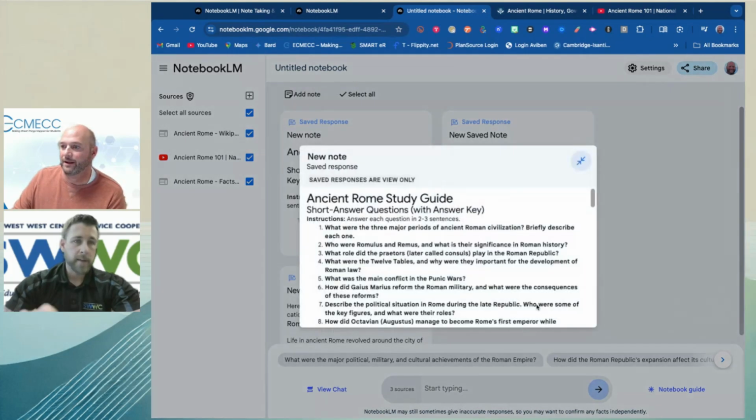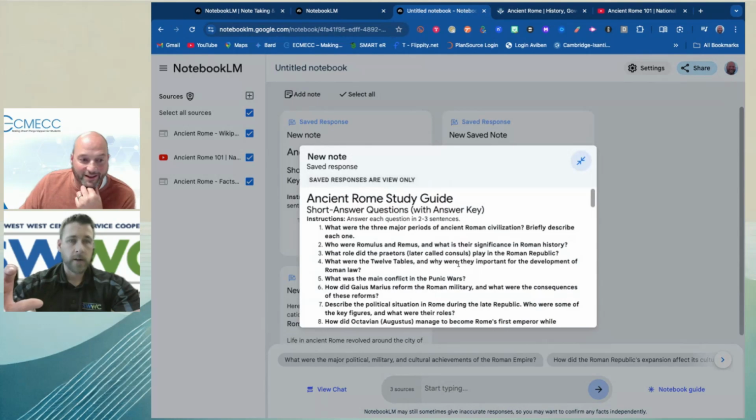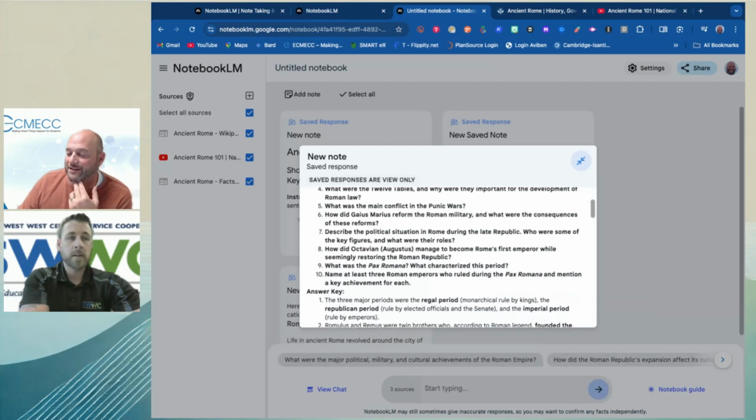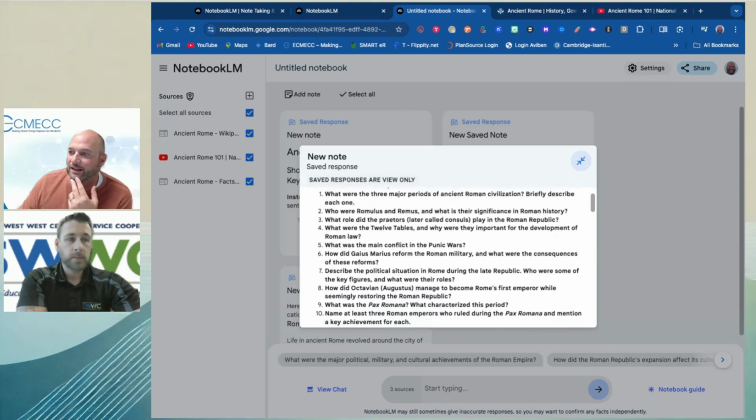I like how they have the different cards because it reminds me a little bit of Padlet style, where you have different items and things like that. So right. Yeah, no, that's a good point. I hadn't thought about it, but it does kind of have that Padlet feel to it.